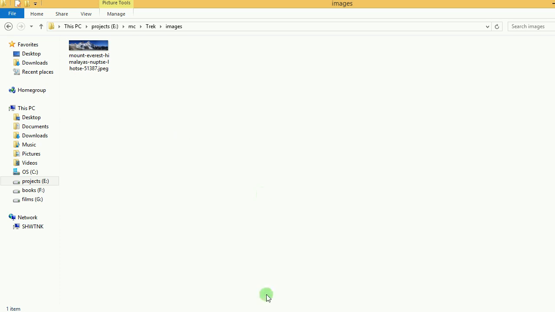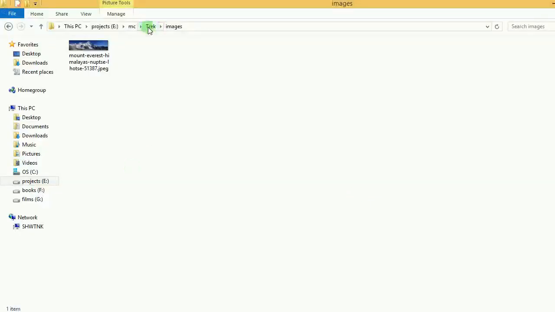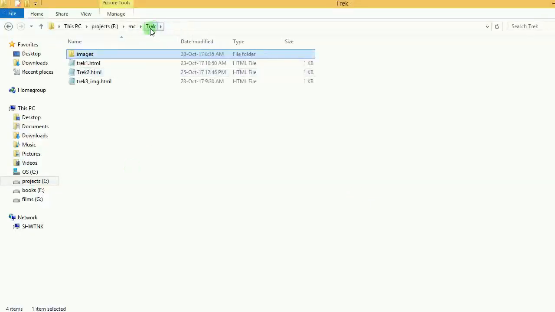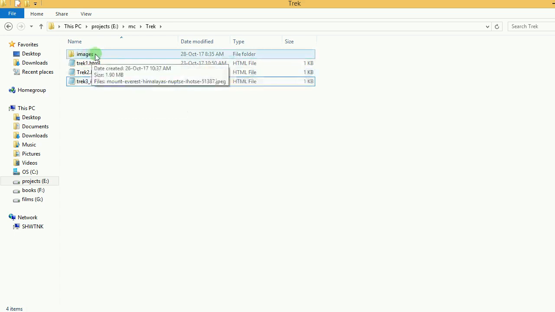So what I will do is I will type images, and also remember the path or the address that you have to give. That address has to begin from the same place where this entire web page is. This entire web page is right now inside this trek folder, and these HTML pages are here, right? So this is the page that we are working on right now, and here is the folder. I need to start typing the name of the folder right from here. I don't need to go back and get reference of these folders. So I will start typing with the images folder here. This is the file that I'm working on, and this is the folder for which I have to give the address.